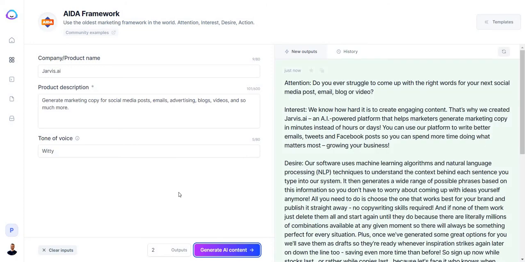And just so you know, I probably edited it so you didn't have to wait. But that took around, I'd say, 10 to 14 seconds or so. I wasn't counting, but that's a ballpark, just to give you an idea of what it's going to do when you click on generate. So here's what it came up with.